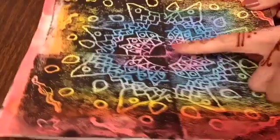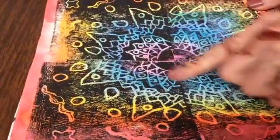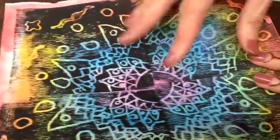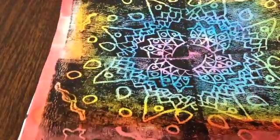So today we're going to create the styrofoam stamp. As you can see, there's a center point and all the designs go away from that. And there's 4 sections. So we will be creating just 1/4 of your radial design.